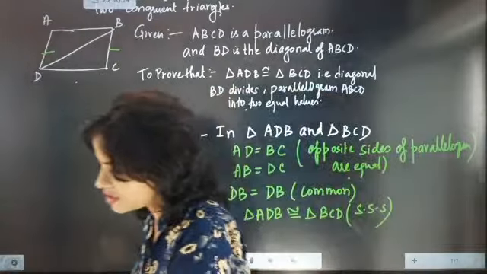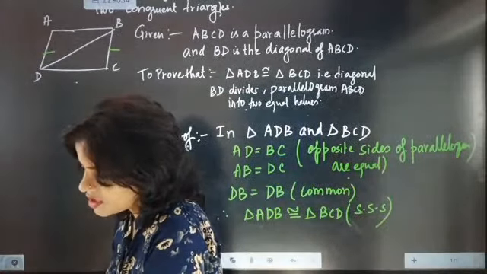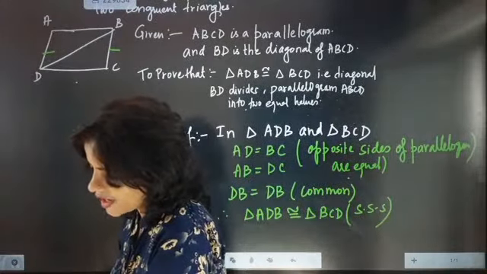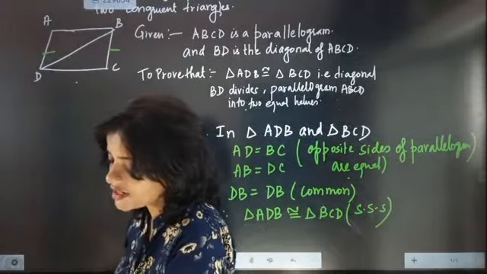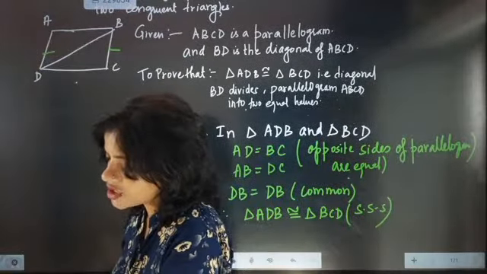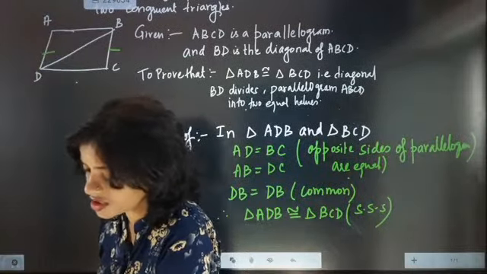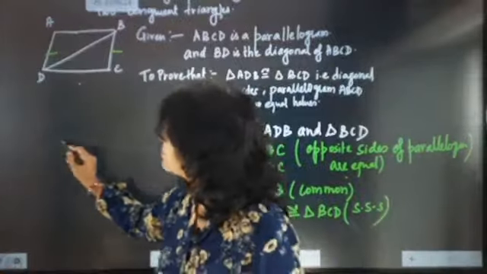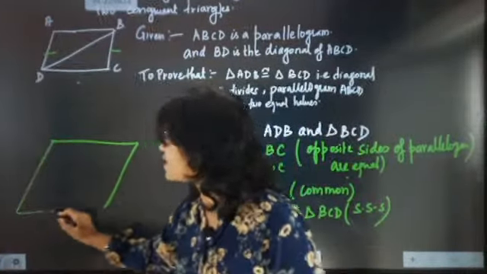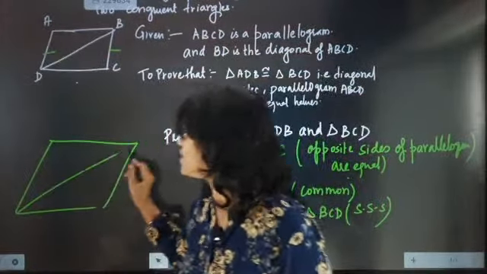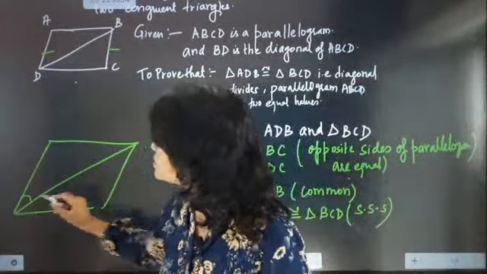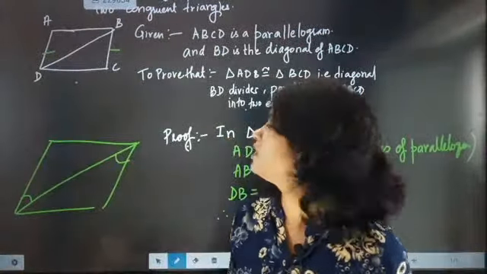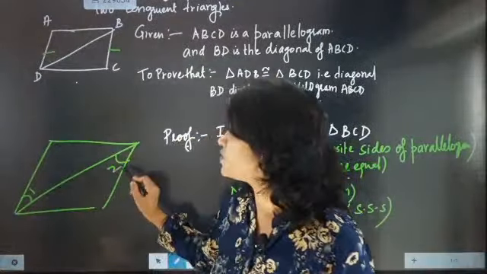What Kanishka has done is prove the triangles congruent by angle side angle. Yes, you can use angle side angle also. Yes, Shika, SSS is also very easy. Yeah, correct. SSS is easy. If you are proving it by angle side angle, Kanishka, it is also correct, beta. Why it is correct? Because this angle will be equal to this angle. So that is angle 1 will be equal to angle 3.